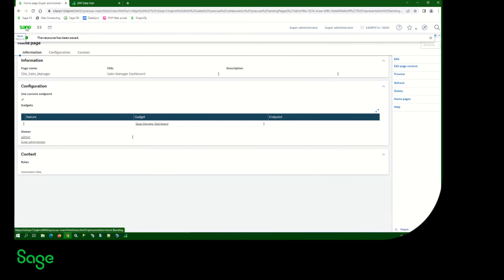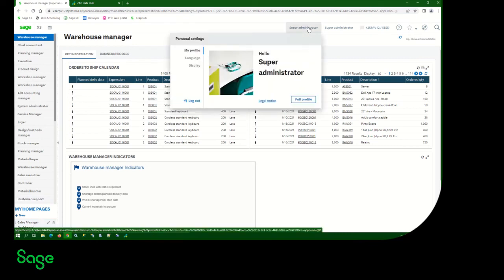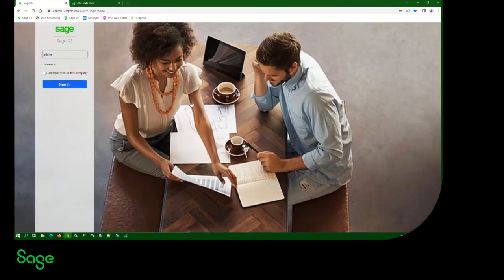All right, we're going to return to the X3 homepage. And as you can see under my home pages, I now have a sales manager dashboard. But first, I'm going to go ahead and log out of X3 and then log back in.